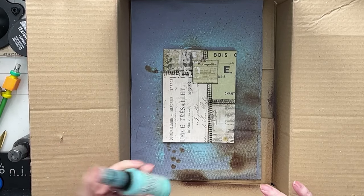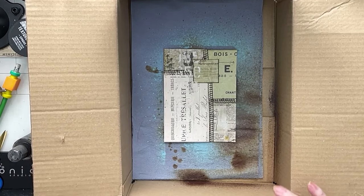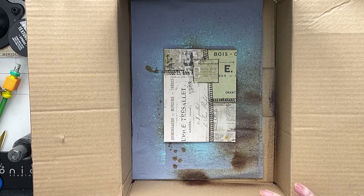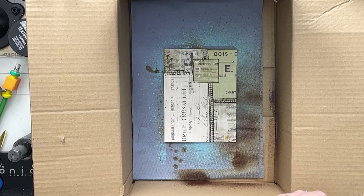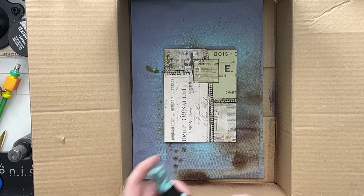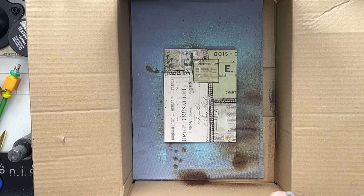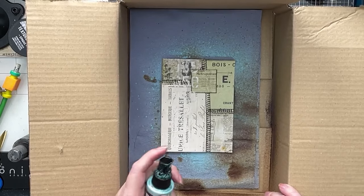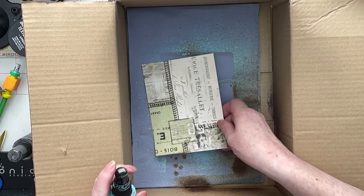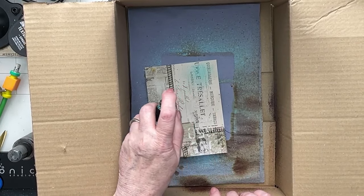So this is salvaged patina, and it's a distress oxide spray. I like the oxide because it sits on top of the page, if you like. The vintage photo that I'm going to use, the distress spray. I'm just going to turn that around because I want a bit more colour on this bit here.